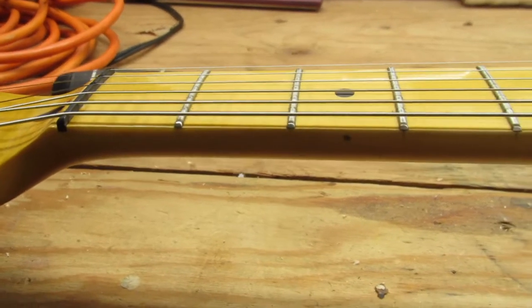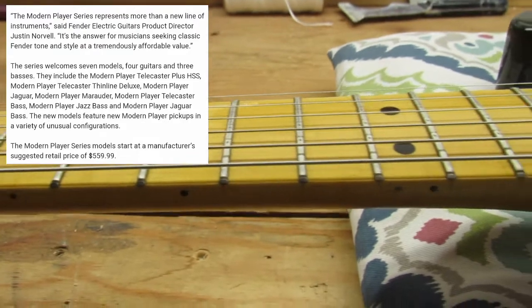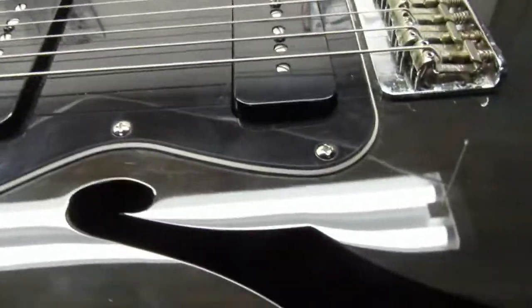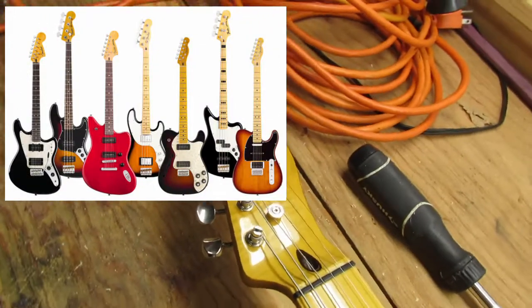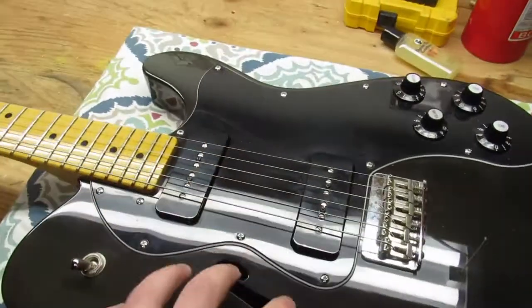So from 2012 to 2018, Fender had their Modern Player line, which was essentially a line of more modern guitars, slightly different from the usual stuff. As you can see, this one has two P90 pickups on a Tele Thinline, which is very unusual. They had some very weird ones. I'll just put up a picture on the screen, but essentially this was for the people who just want something different. Now, of all of them in that series, in my opinion, this one was the best.